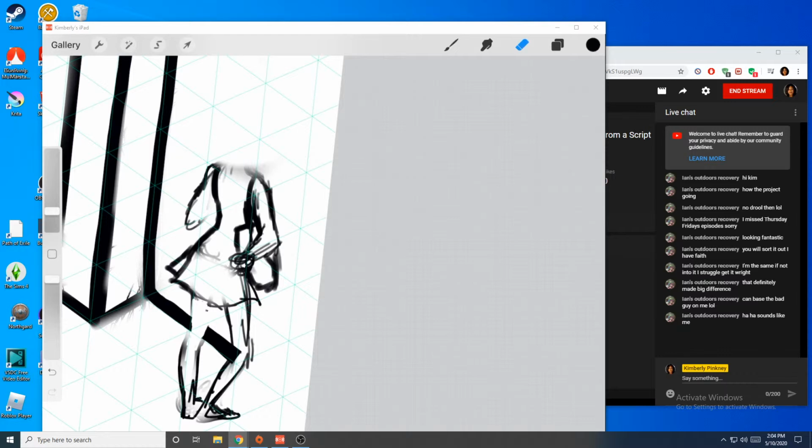Let's see. Okay, so this is one idea for the splash page, the beginning of the page. It kind of sets the, but I want something to allude to the story. Something that's going to be a recurring theme that we'll see in the story.